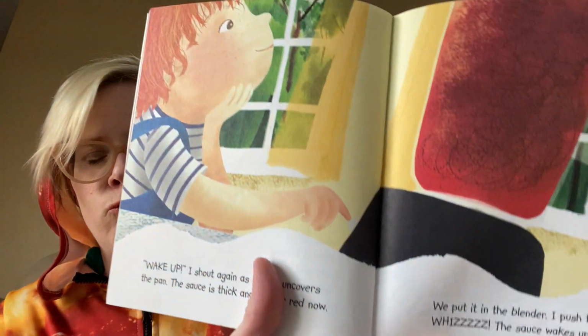Wake up, I shout again, as Daddy uncovers the pan. The sauce is thick and darker red now. We put it in a blender. I push the button. Bzzz. The sauce wakes up. Maybe leave it chunky. I think it'd be good chunky because I like vegetables.